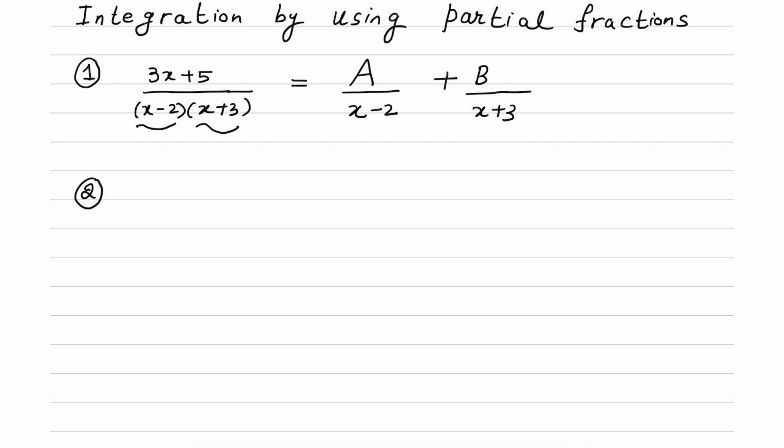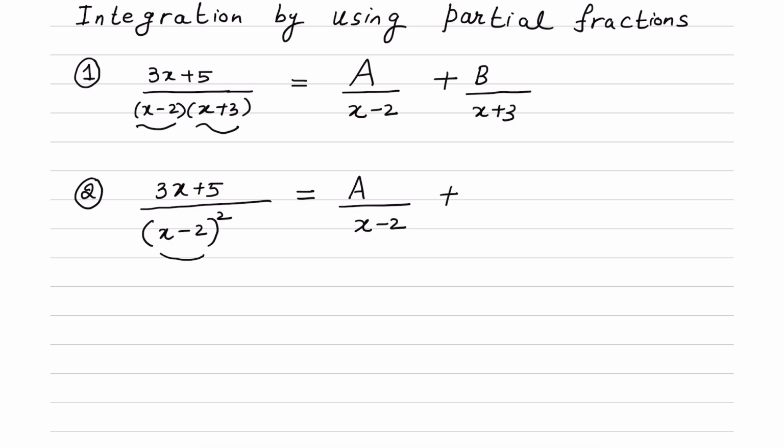Let's say we have some numerator divided by (x - 2) whole square. Now look, in the denominator we have a 1 degree factor and on it the power is 2. So for a 1 degree factor the rule is you put an alphabet over the 1 degree factor, but this time the power on the 1 degree factor is 2, so a new alphabet, but this time you raise the power to 2.